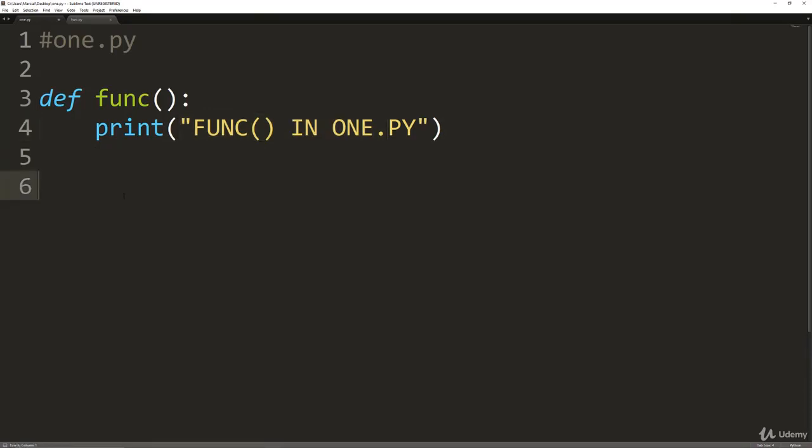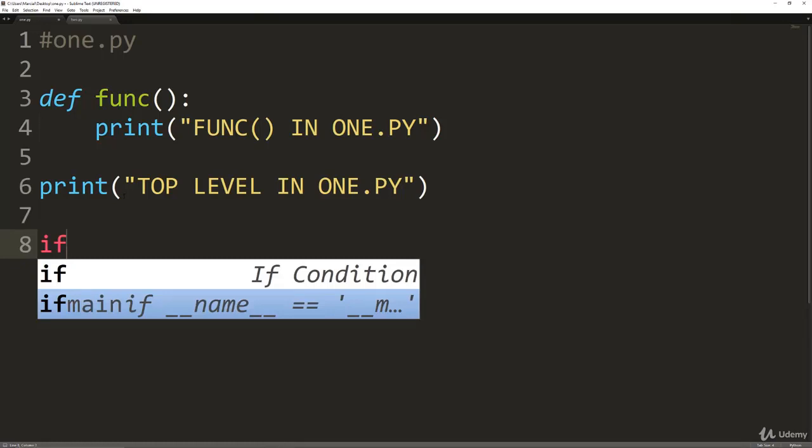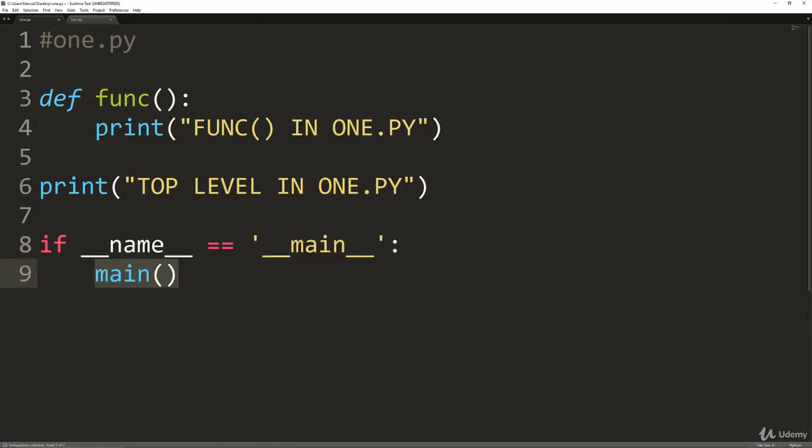Then what I'm also going to do here, at an indentation level of 0, so outside of this function, is print "top level in 1.py". So now I have a function definition as well as a global print statement, top level in 1.py. Then at the bottom of this, I will say if, and you'll notice that Sublime Text Editor will actually autocomplete this for you, if __name__ == "__main__". So I have an if block of code here. If __name__ is equal to __main__, then I know I'm running this directly, so I will print "1.py is being run directly".